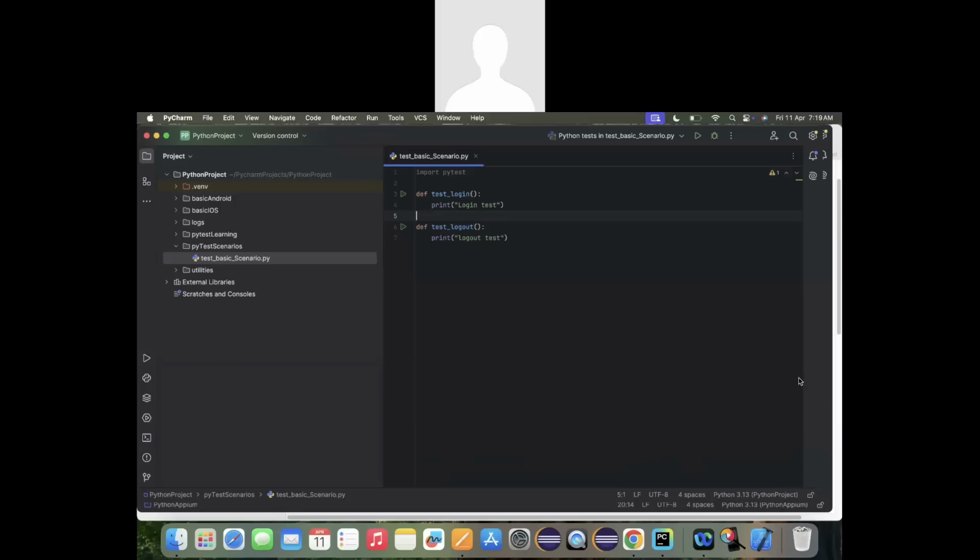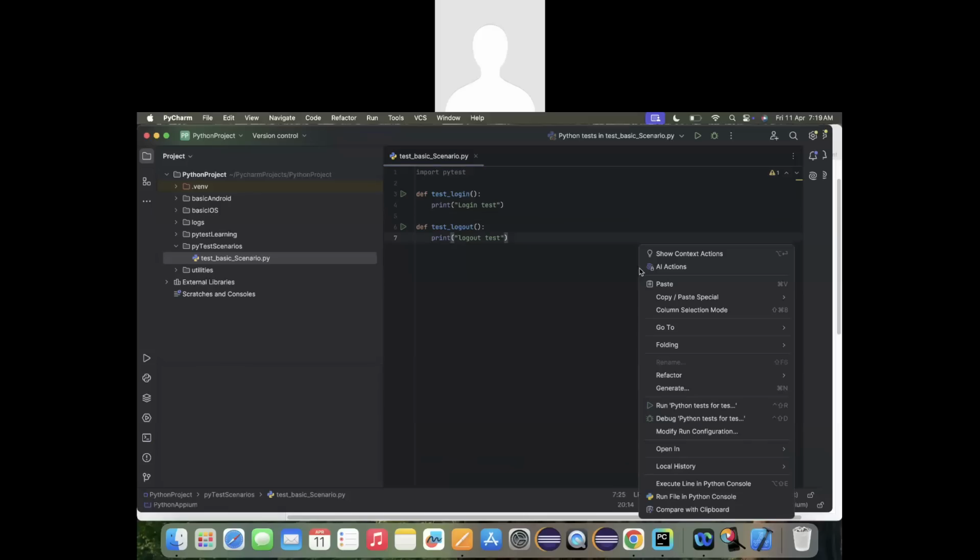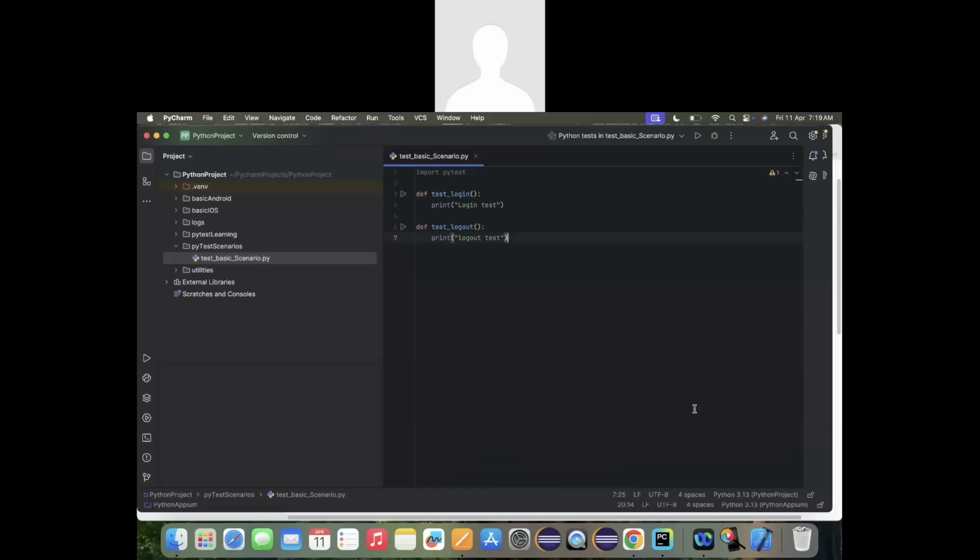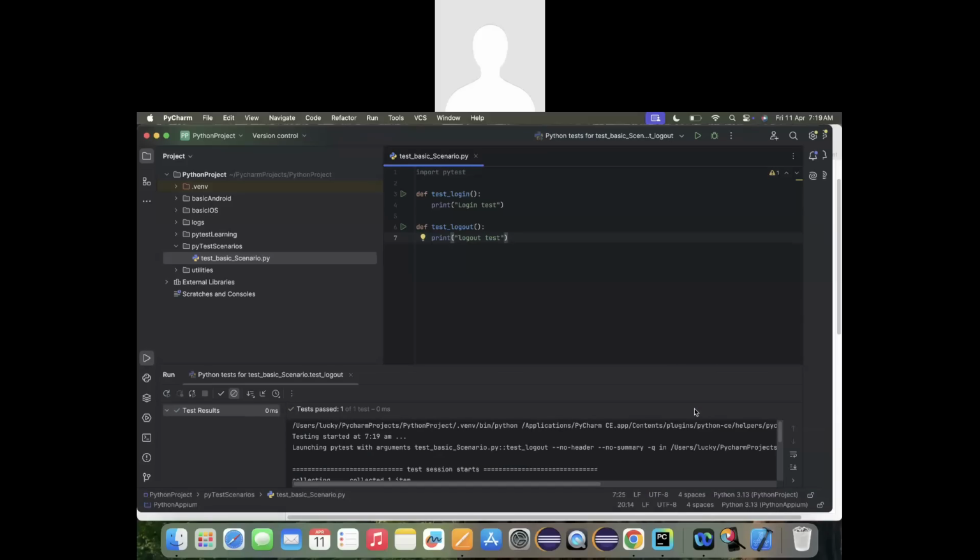So now we come away from this particular chunk, which is the terminal. Whenever you have created it, and if you want to execute multiple functions, just right click on it and run it. Automatically the tests will be executed. Or if you want to execute only a specific one, just click on the play button next to that particular function. Only that function will be executed. Perfectly all right. Done the deal, guys.